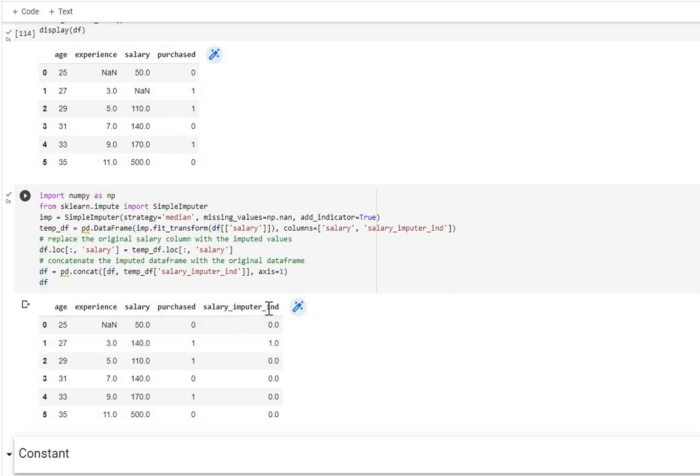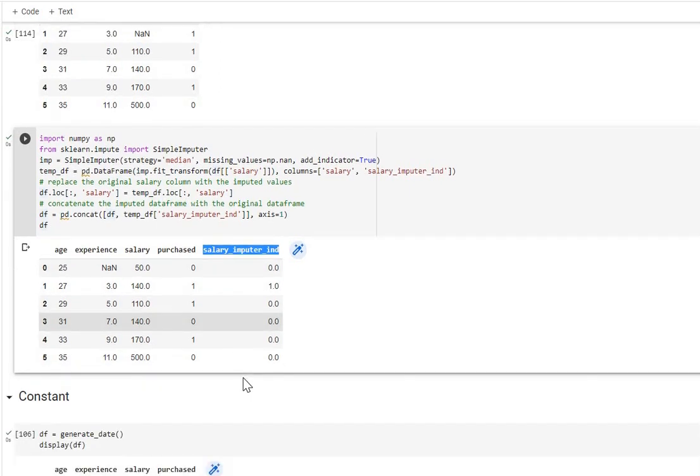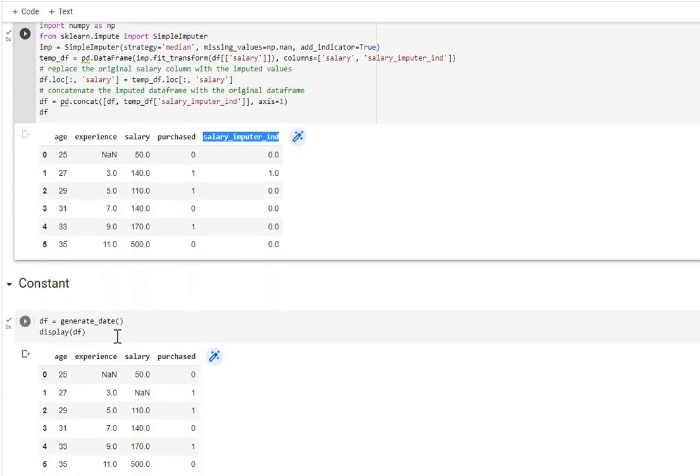An interesting thing is I can bring in a salary imputed indicator, so that just by seeing it after imputation, when we pass this data to data scientists or any other consumers, they can easily understand that this value is the imputed value. It's not the real value which was available in the data. So this flag is very, very helpful. Whenever you do any kind of imputation, add a flag with the data, which is very helpful for future analysis.